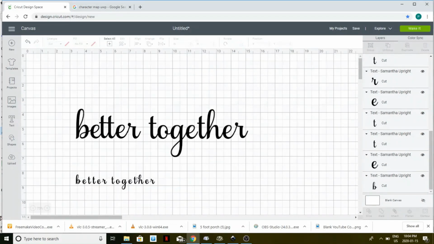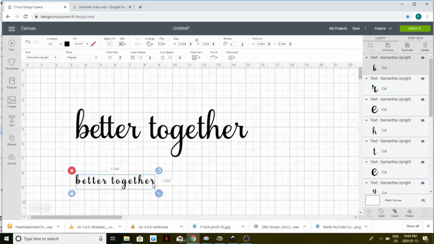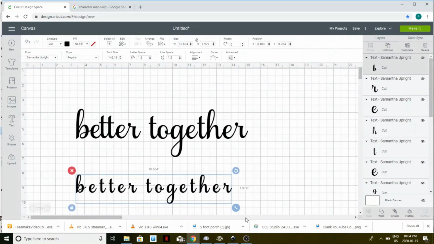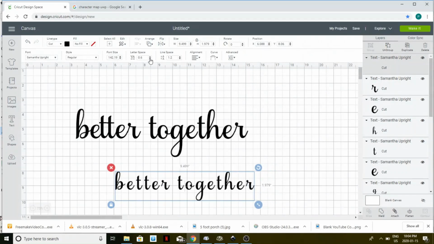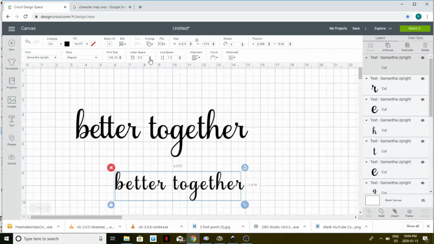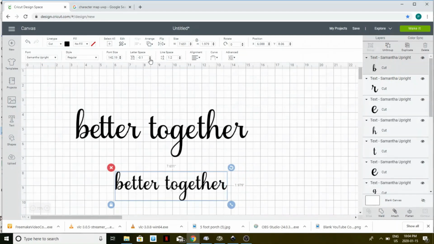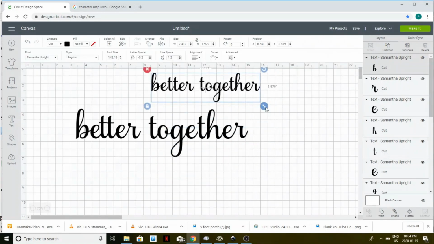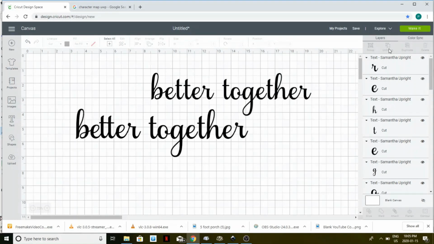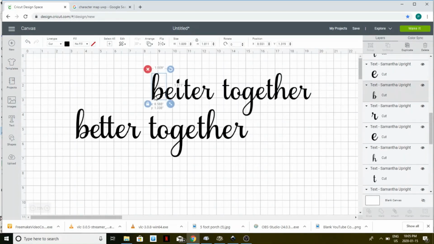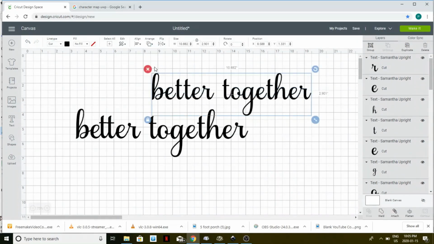So I just typed it in the box the way it is here. And then I went down to my letter spacing, and I made sure that we brought them together till they touched. So they were close like that. And then opened it up. And then what I did was I just ungrouped it, and that just allows you to have the letters individually. So just so you guys could see how I got to where I am there.